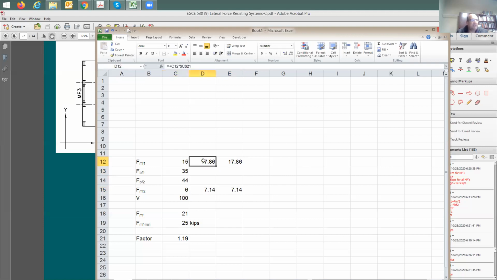This is going to be based on the distribution, right? This is to make it 25 kips. Look at this. Both of these two is going to be 25. If you add all of this, right? It's going to be 25 kips. And this is the one that you're talking about. You say it's going to be, look at this.